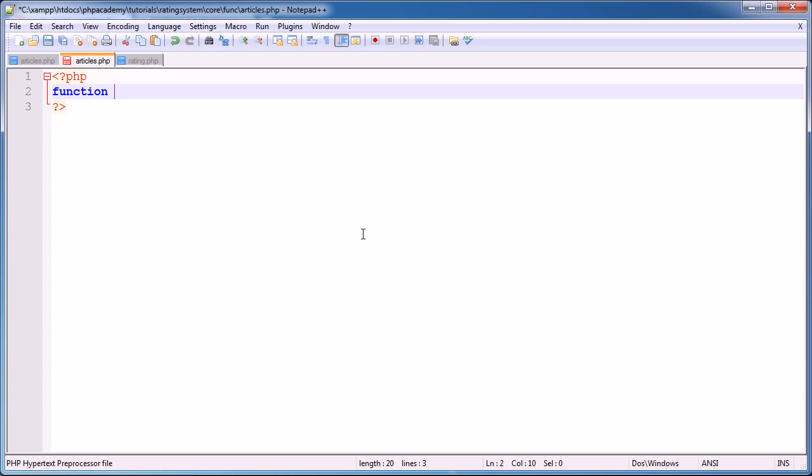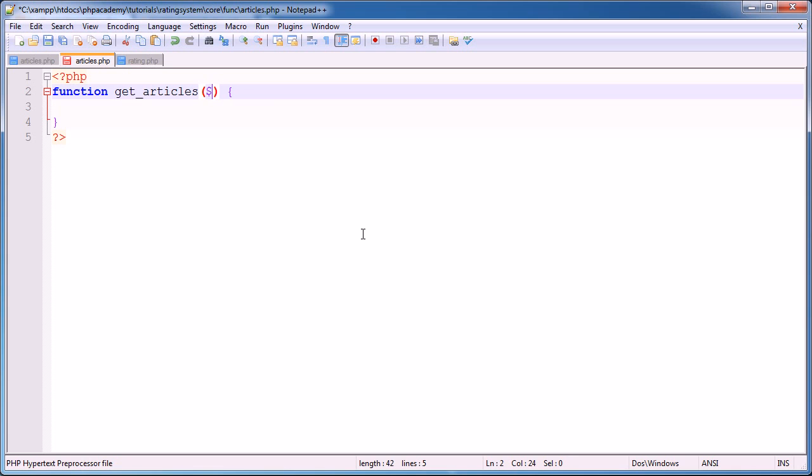Our function is called get articles. Now, if you've never worked with retrieving database records this way, it's quite a useful way of doing things. So you might learn something here if you haven't used this before. I tend to use this method. It's quite useful to return data. But if you don't understand anything, just take a double look at this. It's relatively straightforward, but some of the things I'm using might be new to you.